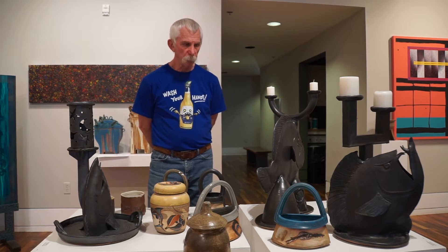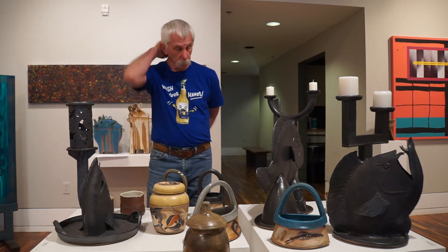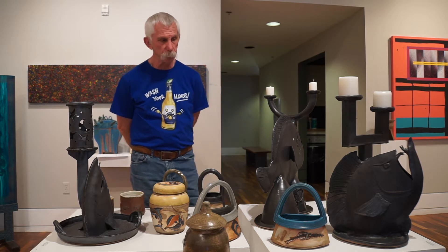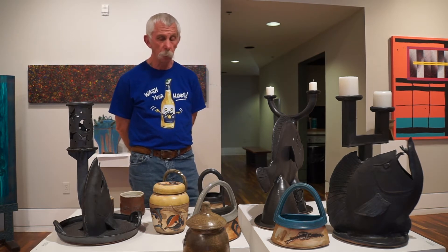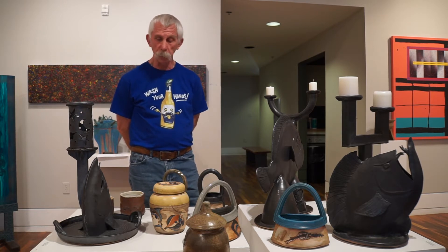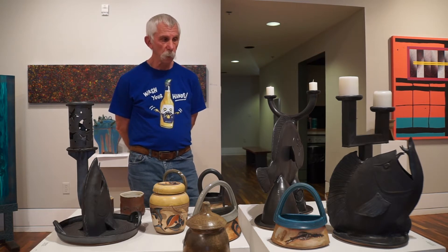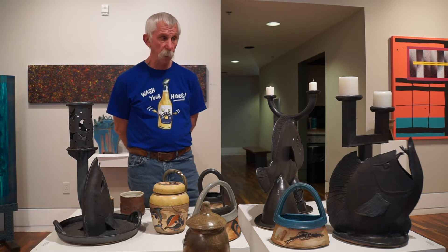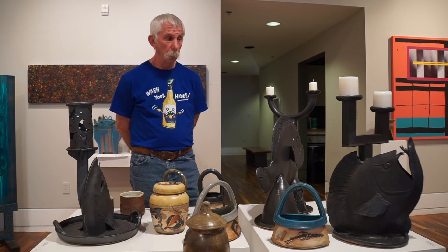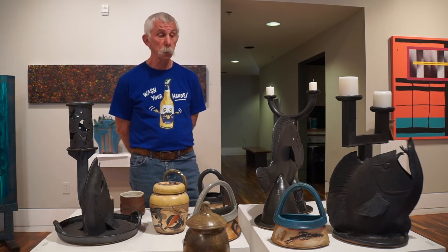The first thing for me was to simplify the construction of the fish. The simplest way I found was to rough out the shape of a fish — the left side, for example — with a piece of styrofoam, and then rough shape the right side. Use those as simple molds to drape slabs of clay over, and when they hardened enough, put those two parts together and still have the styrofoam shapes to produce more fish.